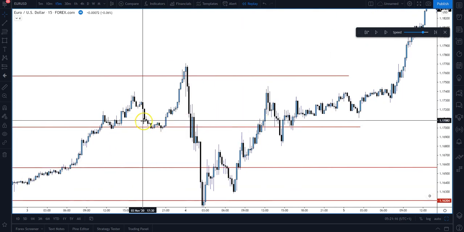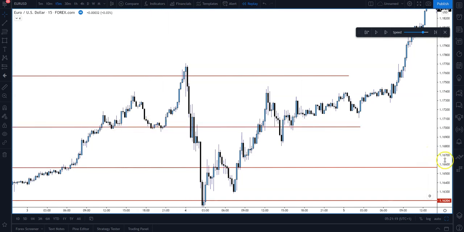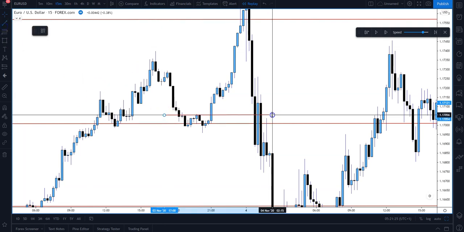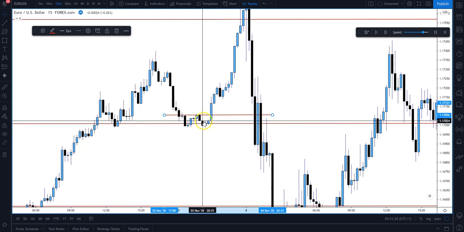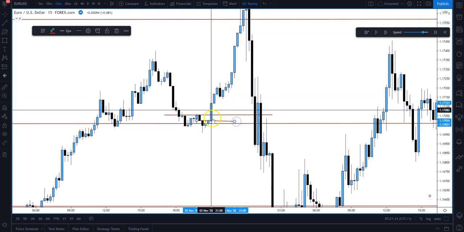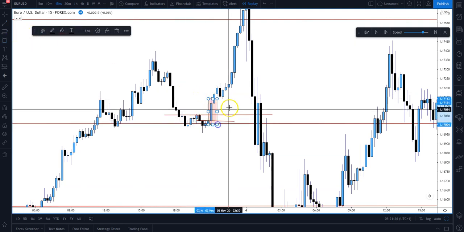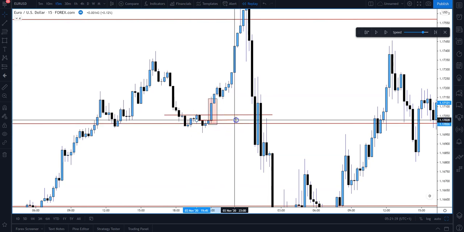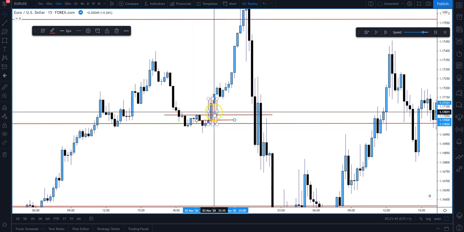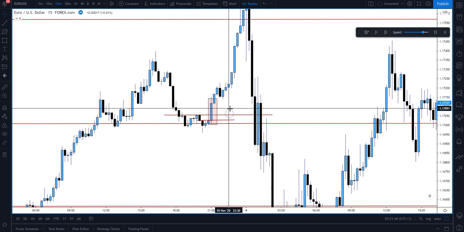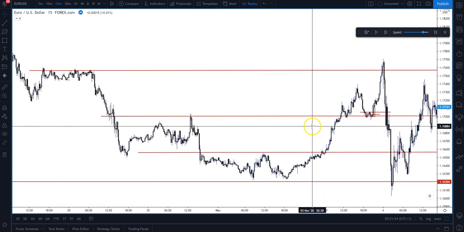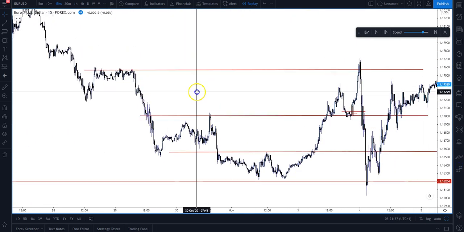You could have got in here as you saw this double bottom, and market structure was broke right here. So saw a double bottom, another doji. This right here is confirmation that market structure has been broken. The top of this doji has been broken and market structure has been broken. You could have taken a buy. You take the buy to the next zone, you have a nice 50 pips. You don't have to hold it any longer. We trade zone to zone.